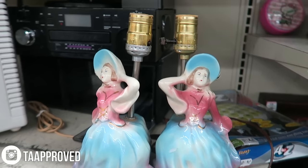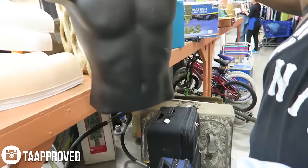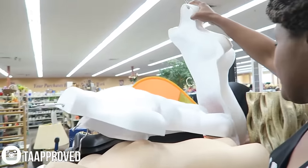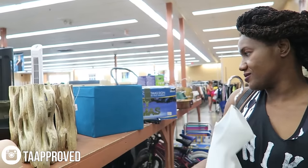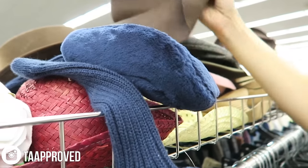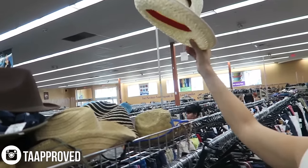Oh, that's interesting. You guys, look at this for $100. You guys, I feel like we need these. Oh my god, they hang up in the... Well, not the man one. Guys, behind us, to style our stuff, I have those big racks I'm gonna put on the wall. We don't need the actual person. But I feel like we do. It feels like we do. Kind of, a little bit. Could be Blossom. Oh my god, yes. Right? Six and Blossom. Oh my gosh, that should be my Sherlock show.